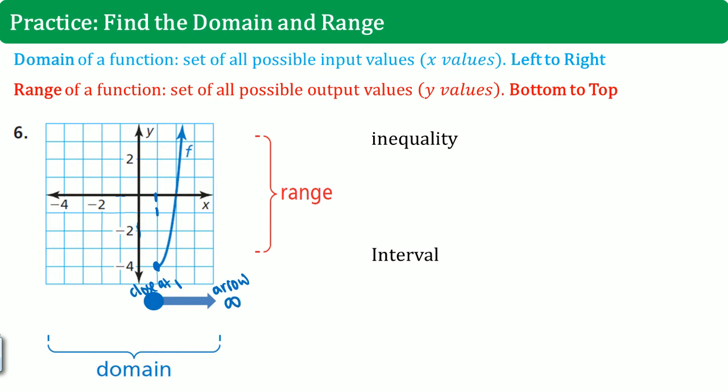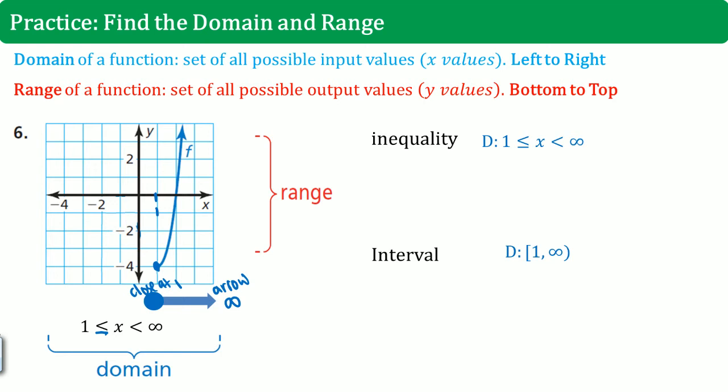So the domain would be x is greater than or equal to 1. And you see how I closed it with the bar on the bottom at 1. And x is less than infinity, and it is open to infinity. So that's how the inequality looks. Here you say x is greater than or equal to 1, x is less than infinity. If we look at the interval for the domain, it is a closed bracket at the 1, and an open parenthesis at the infinity.